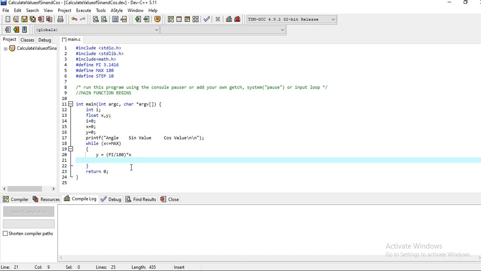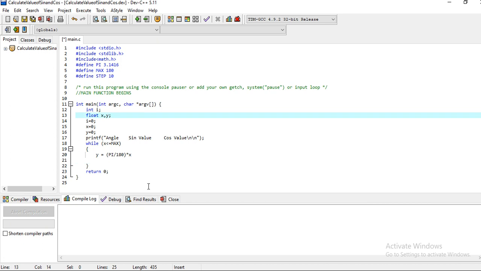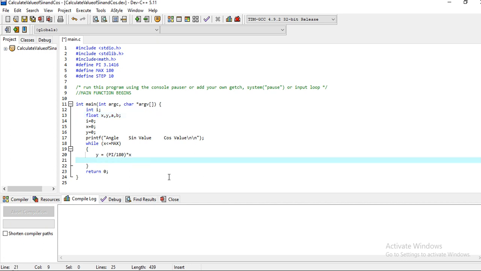So let's say we need to take another variable as well for getting the value for sine and cos. Let's say a and b are supposed to hold the values for sine x and cos x, sine y and cos y.